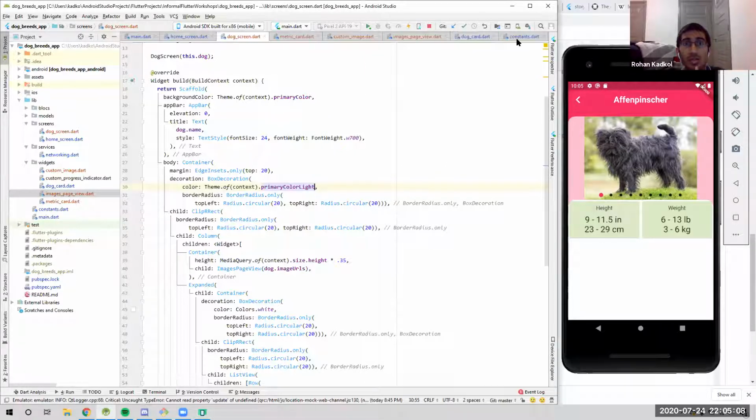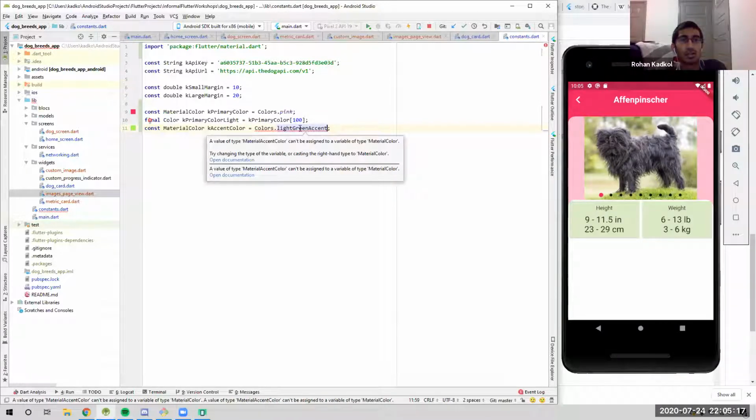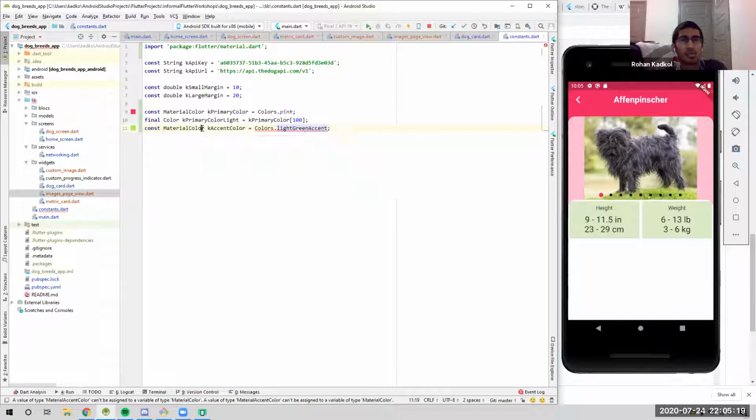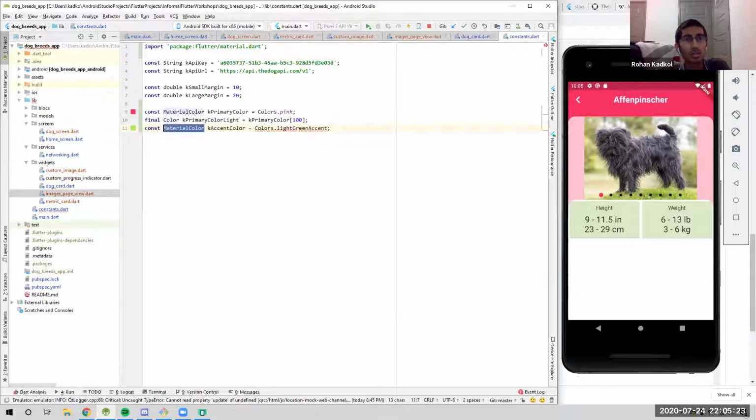Constants. Accent colors light green accent. No, wait, hold on. You can do this, right? 100.